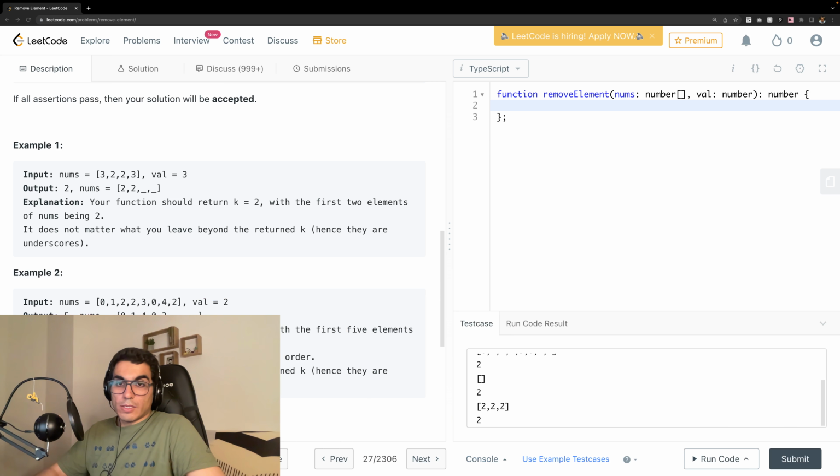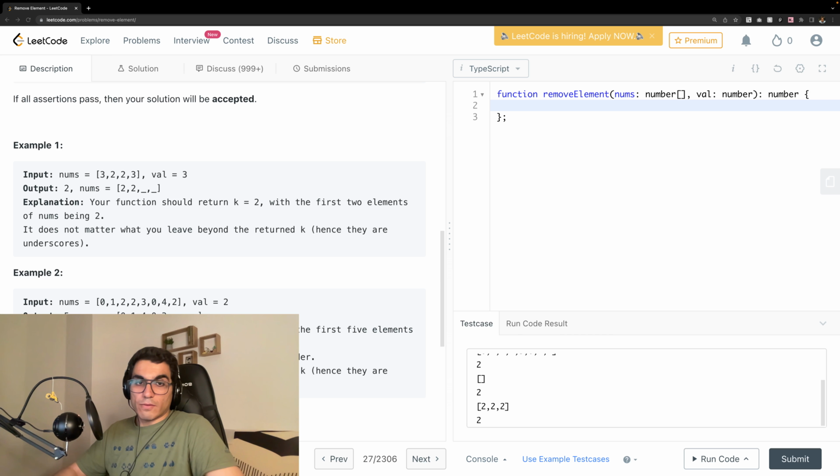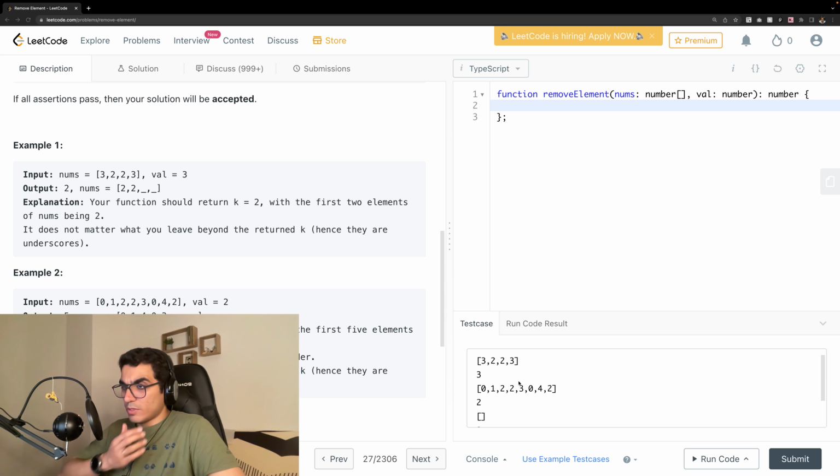So these are the cases that I can think of. Okay, so as you can see, the first initial test cases of them, an empty array, and all of the items being deleted. I don't see other corner cases, at least.